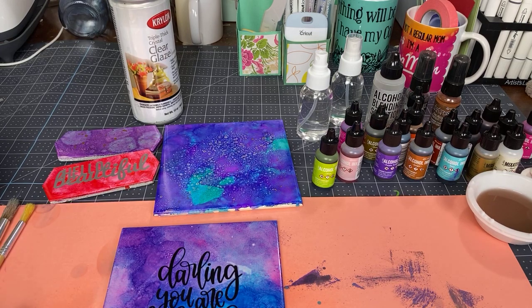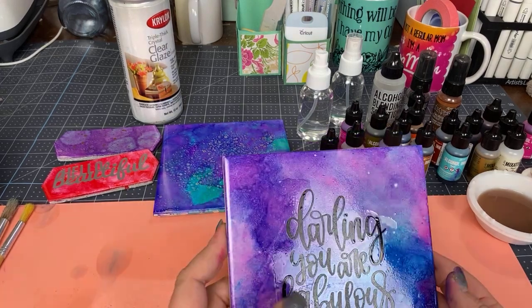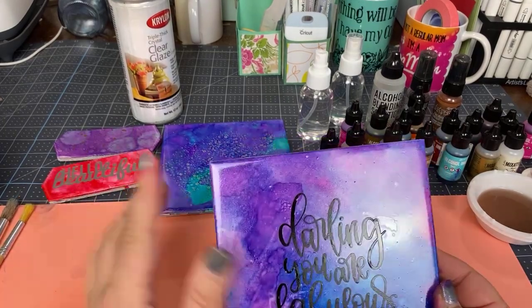Alcohol inks are just an ink, like an ink from a pen, but it's made with alcohol, which means it doesn't smudge. It's permanent, and I want to say it's permanent unless you.